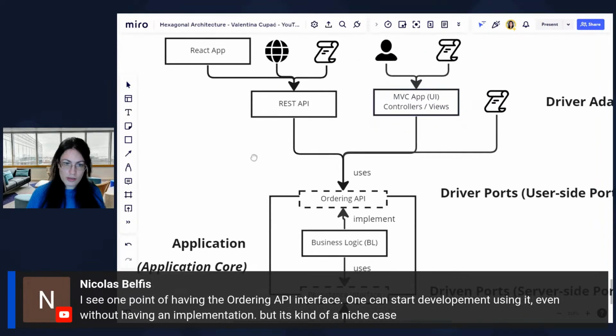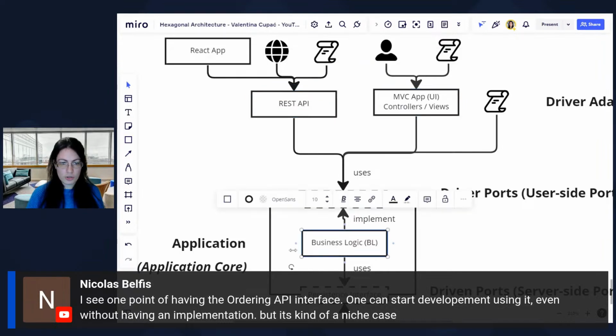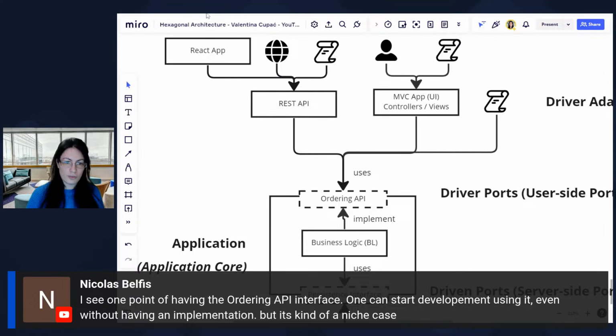Just to summarize, by having this as an interface, we can immediately start writing our adapter tests, even in parallel, and we just mock this out. That's one benefit, and the other benefit is that it forces a strict boundary between the presentation and the business logic, to prevent mixing of business and presentation logic. And even though I use the word interface here, there are various ways of implementing it. Maybe we might get to it at future points.